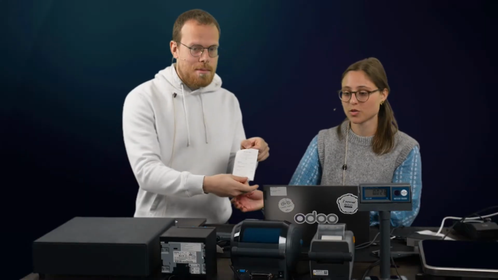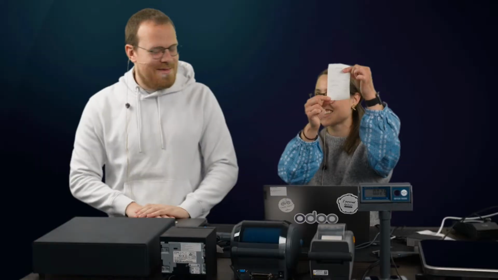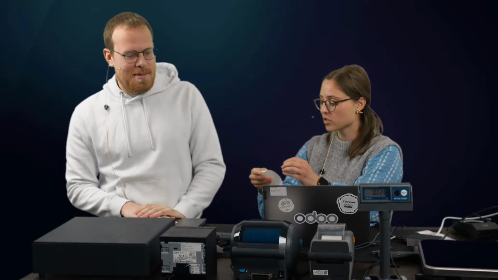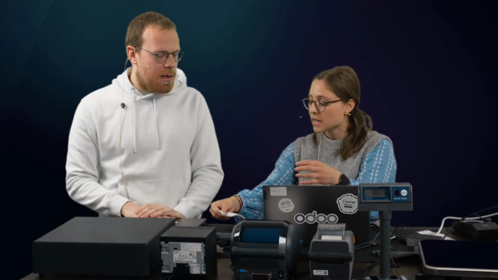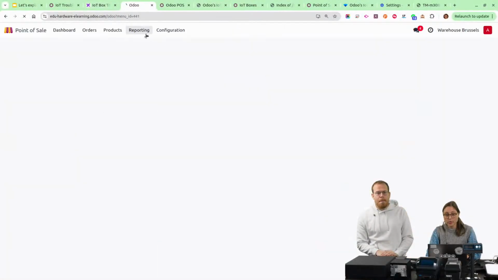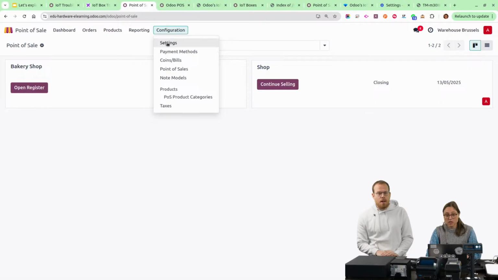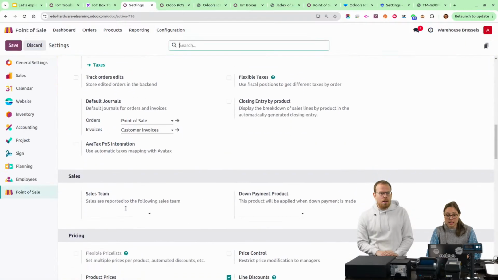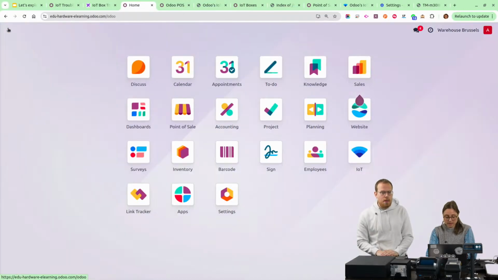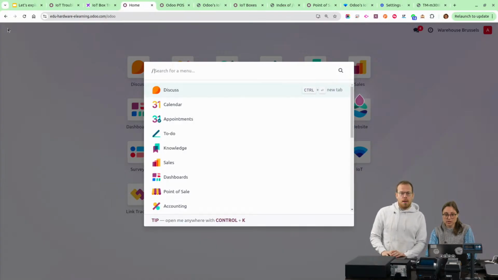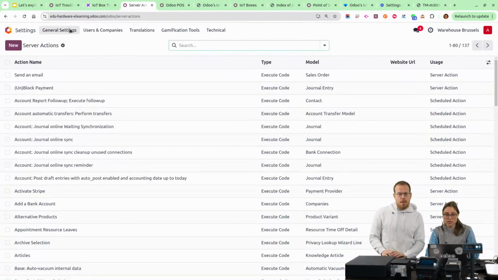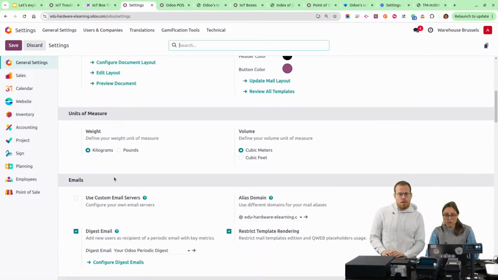So I hope you saw that on the camera, but here you have the ticket with the product. And basically, yes, the logo is missing, but this you can easily set up. Maybe we can show you how to do that. But basically, the default settings. Yeah, indeed, it's in the document settings. Here, and it's on the document, basically.